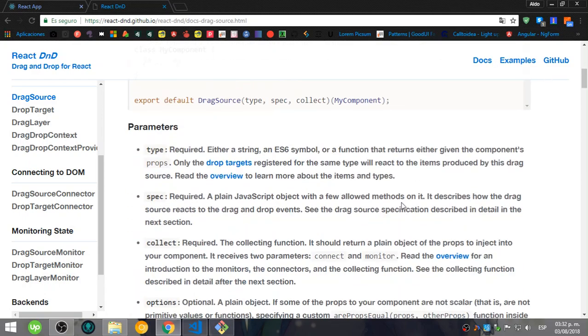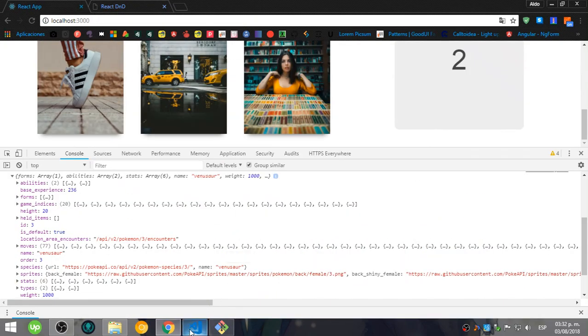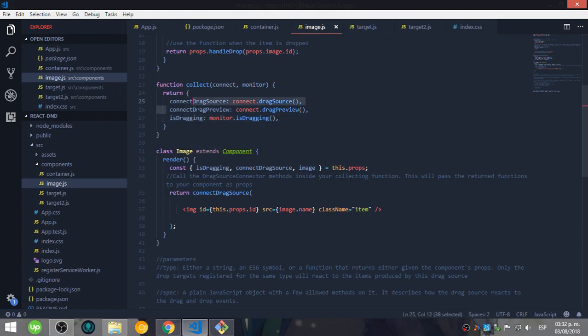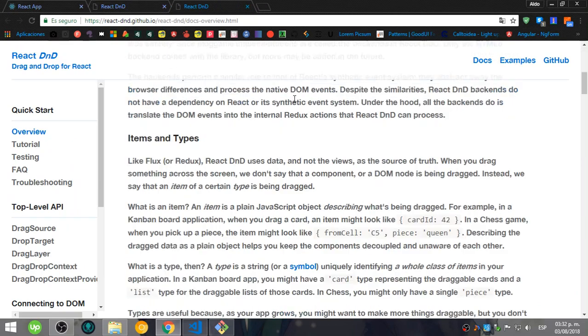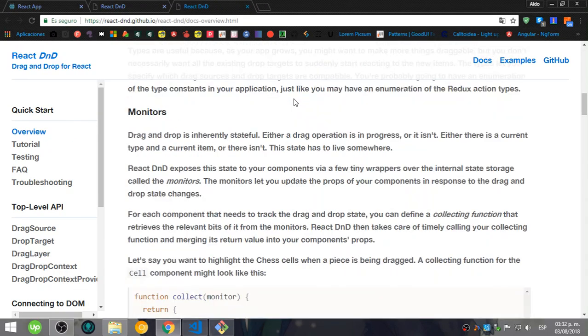There are different properties, so maybe you will need to take a look at this one, because I can't find it. Read for an introduction: items and types, monitors, connectors.